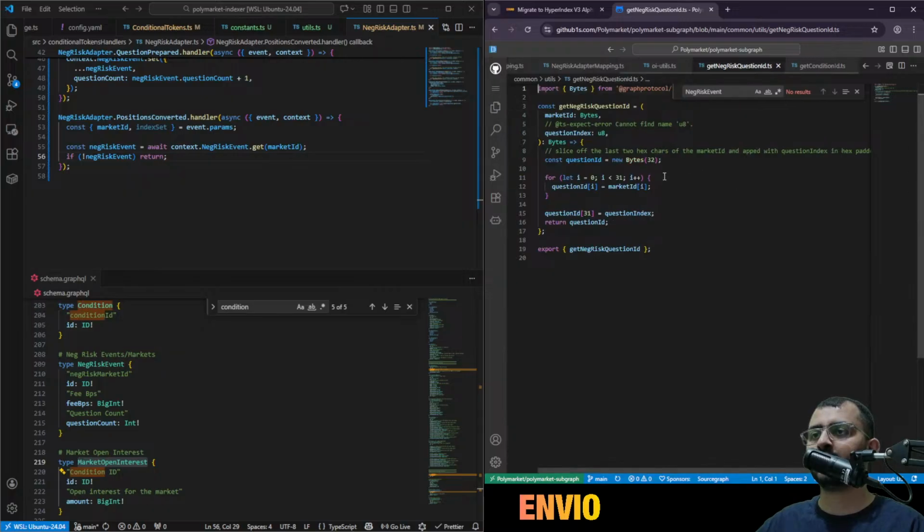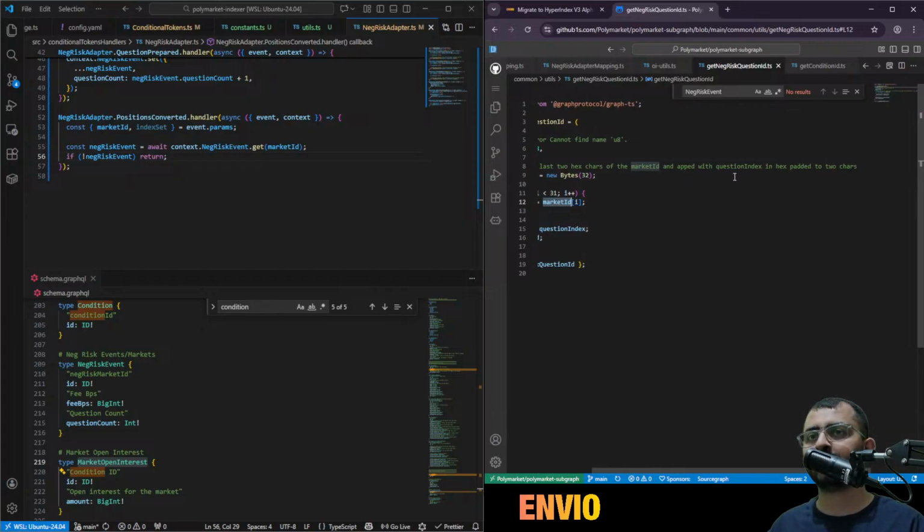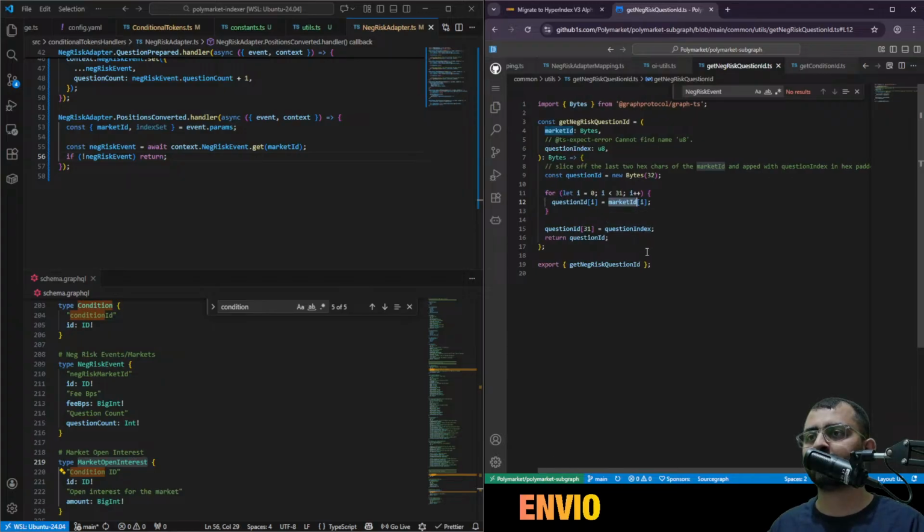Yeah, you see this part where it's actually checking get negative risk question ID. We pass the bytes, market ID, and question index. Slice the last two characters of market ID and append with question. Okay, that's pretty messed up.